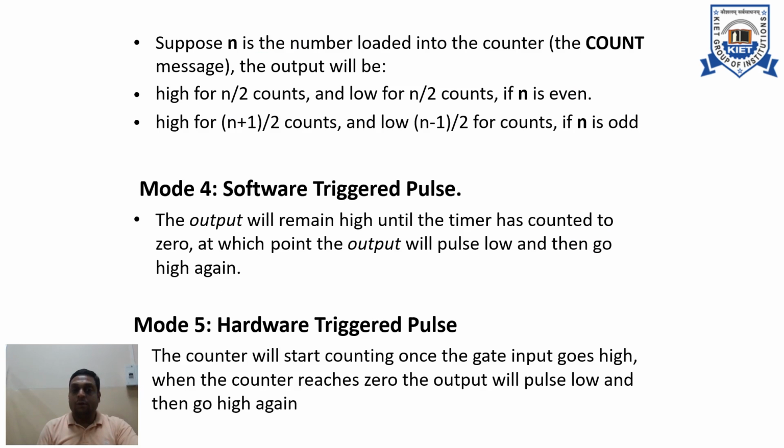Then mode 4, that means software triggered pulse. When the 8253 is triggered using any command or instruction, then that mode is known as mode 4, the software triggered mode. Software means instruction. When an instruction is triggering the 8253 or the interval timer, then it is known as software triggered pulse. Last is the hardware triggered mode.